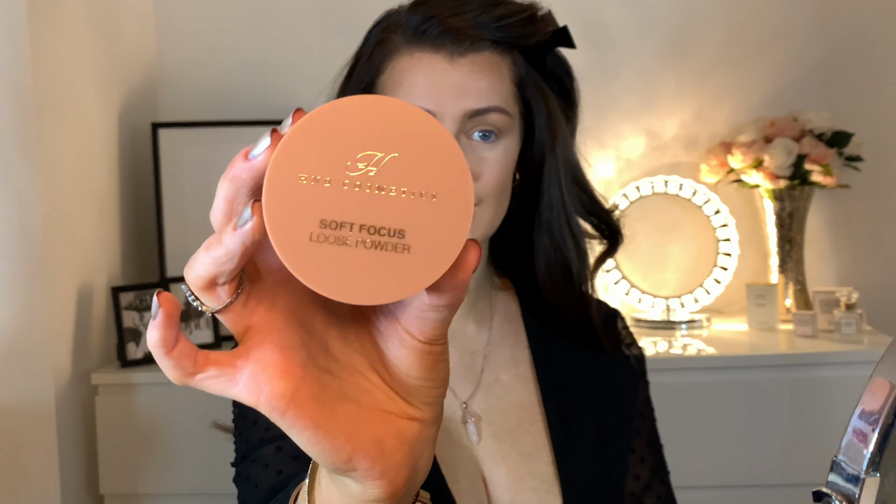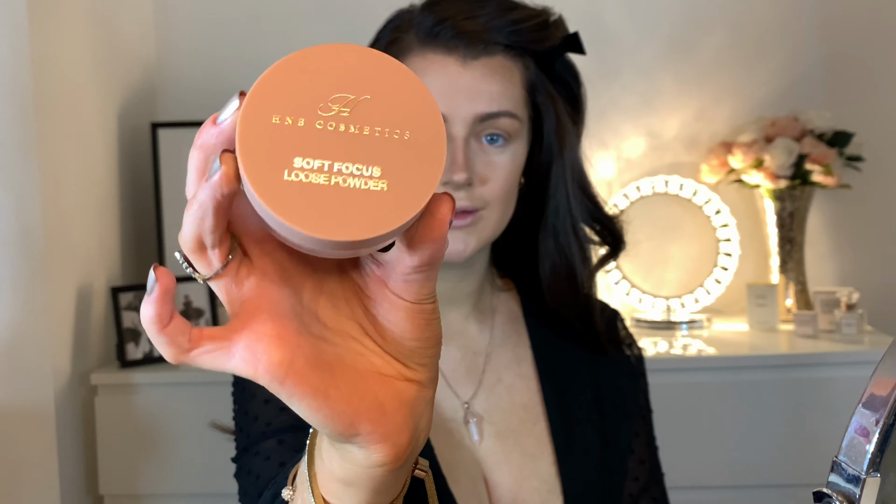I've been watching Holly Boon on YouTube for the longest time now, literally since she started. She's just released a loose powder. So this is the packaging, and it is so lovely. It's got a metallic rose gold print, and it's like this.